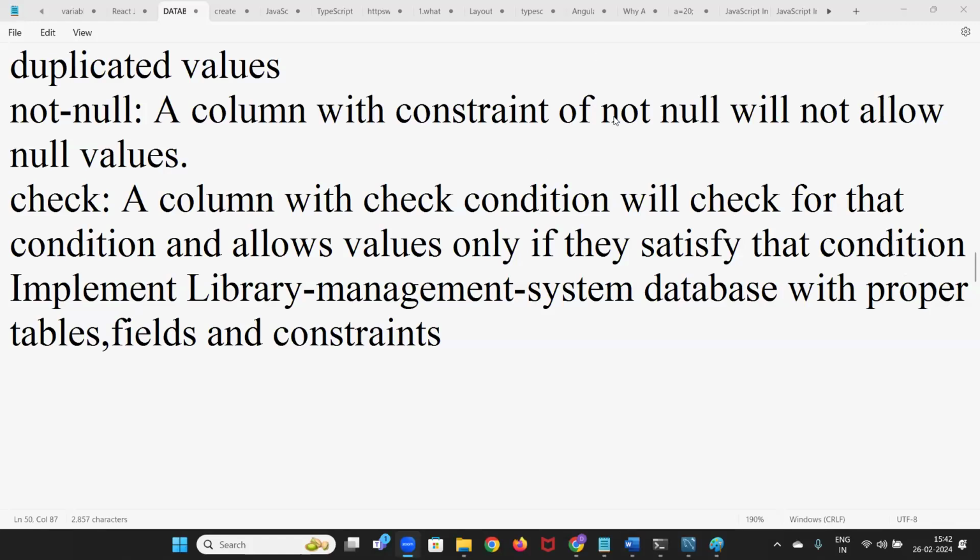There will only be one column for the librarian person. There are many book IDs. Dates: you will take the book, not the book published date. In library management, what is important is the book, the borrowed date, the delivered date. Those kinds of things are important.